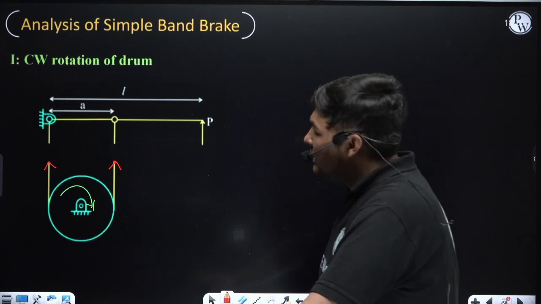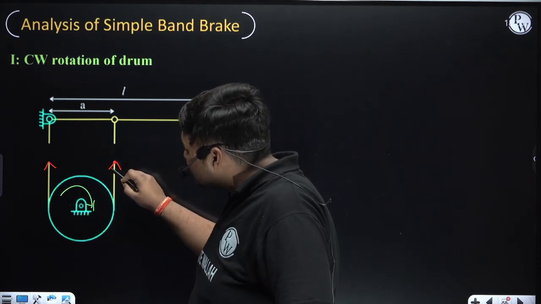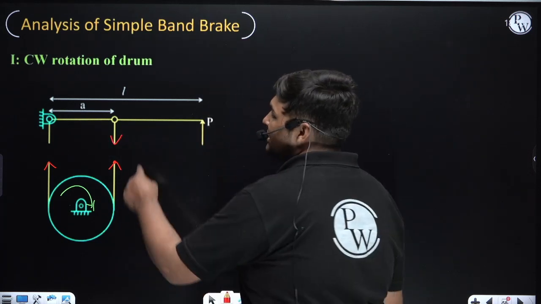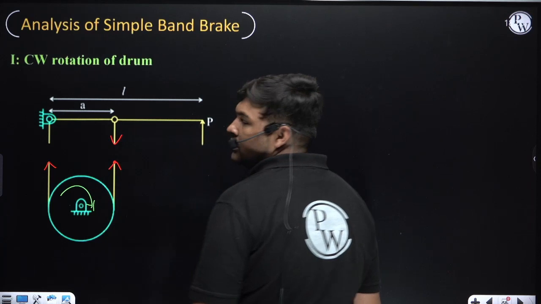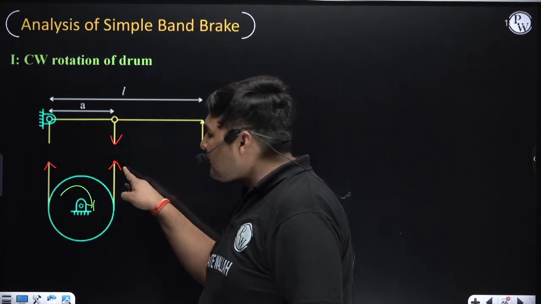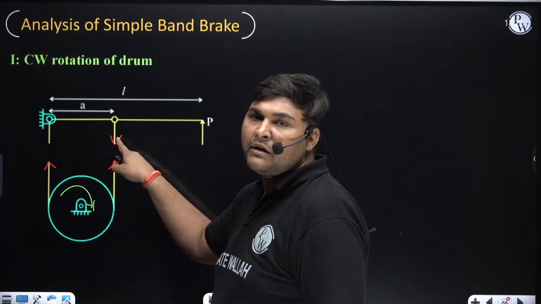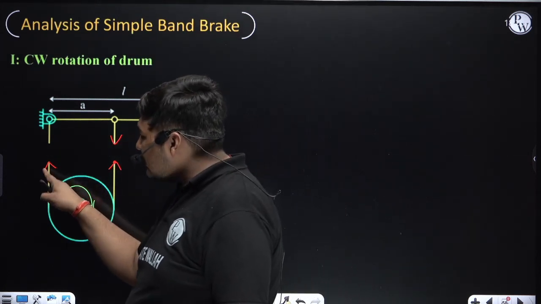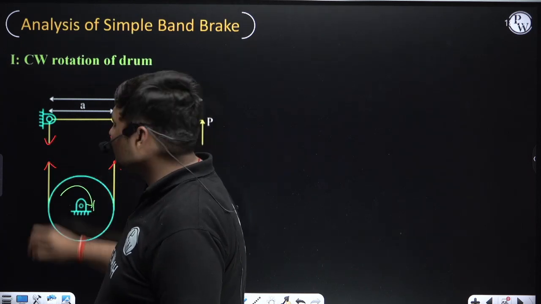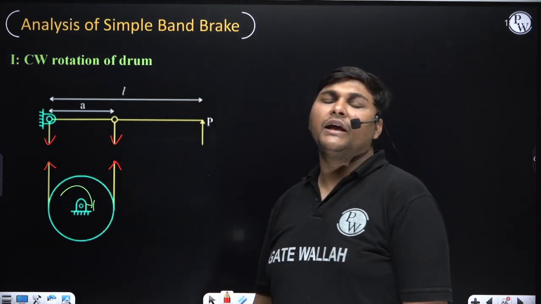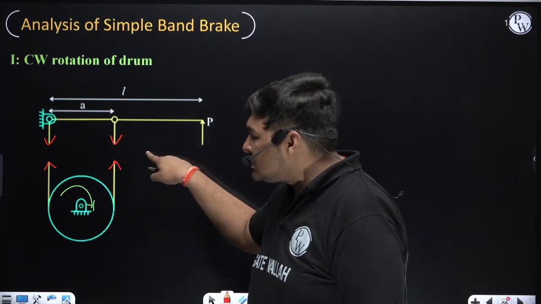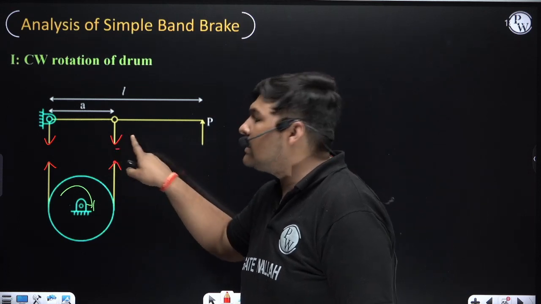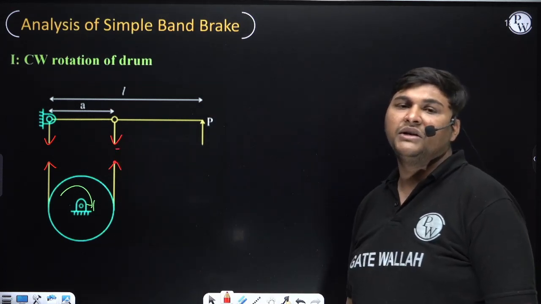We will find that. Now the tension which is coming at this location, the same equal and opposite tension will come here. Again you can see this arrow is tension for this band. So if here tension is coming 500 Newton, here also tension will come as 500 Newton. Automatically the arrow will be equal and opposite. Similarly, whatever tension is coming here, the same equal and opposite tension will come here, because whenever we cut the band from this location, whatever internal force comes here, just equal and opposite internal force comes here. You have already studied that in engineering mechanics.